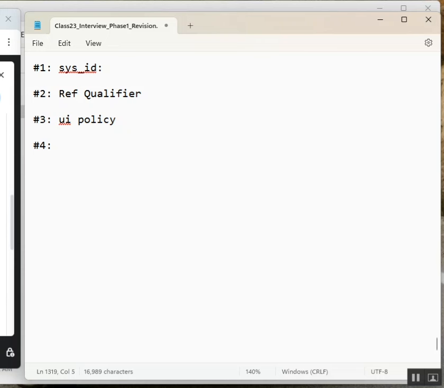What happens? Then we'll have to go to the task table and create a UI policy and UI policy action. Then what happens if I create there? Is it going to affect the child tables as well, which includes incident, because incident is a child table of the task table? Are we 100% sure? Will it impact the child tables if I do UI policy action creation in the task table? Yes, sir.